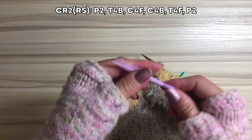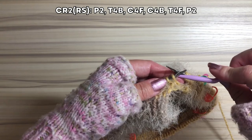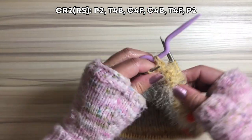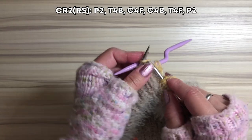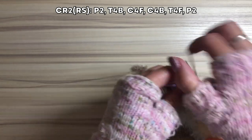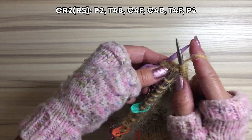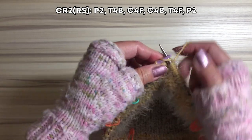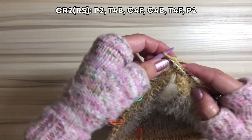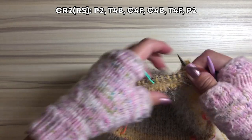And now C4B. The difference is where you're going to put the cable needle after you pick up two stitches. Okay, so pick up two stitches, then this time back because it's C4B. Then knit two from the left needle, then come back to the cable needle, then knit two from the cable needle.